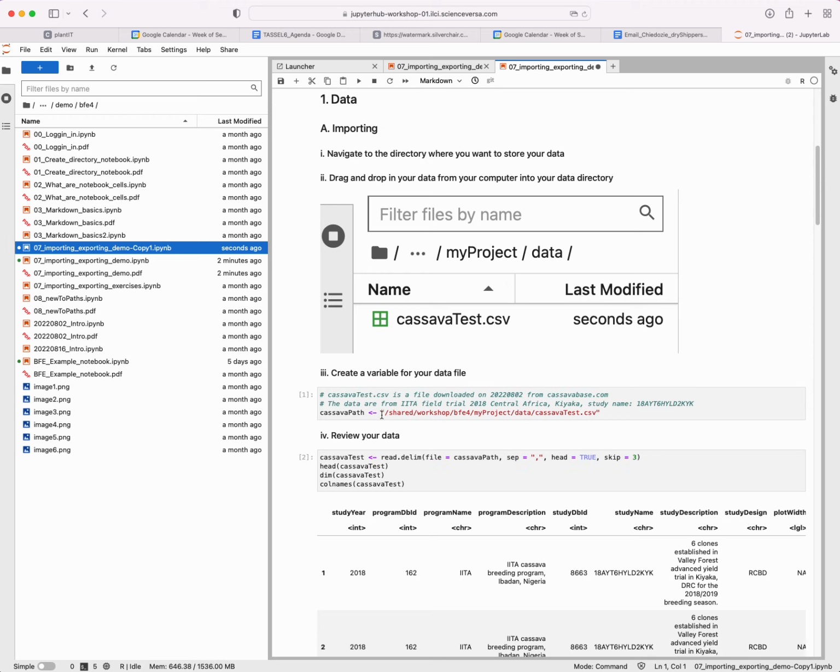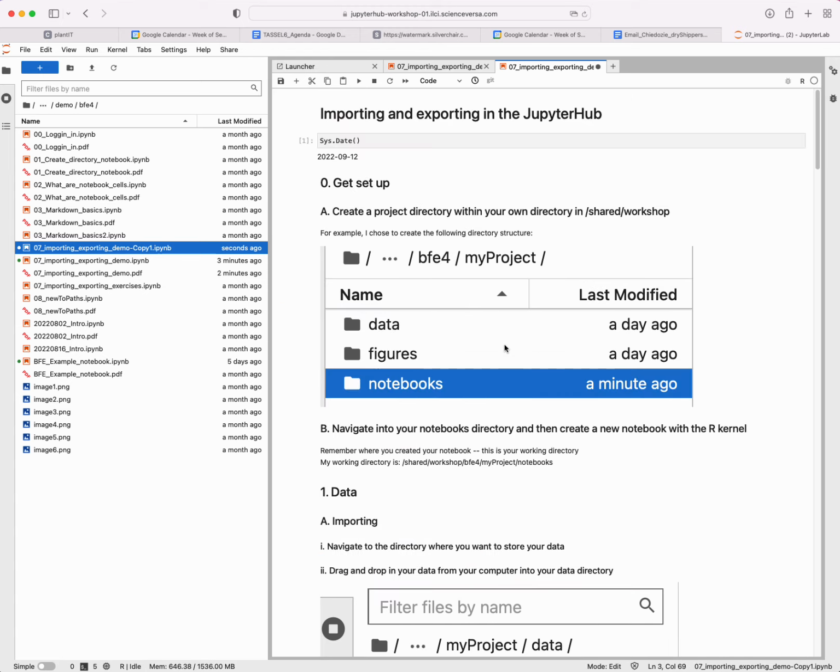What you might want to do is use someone else's code, change the path to the data, and run that code on your own data. That would prevent you from editing or messing up someone else's documentation and notebook. And then you could simply save that in your own folder.